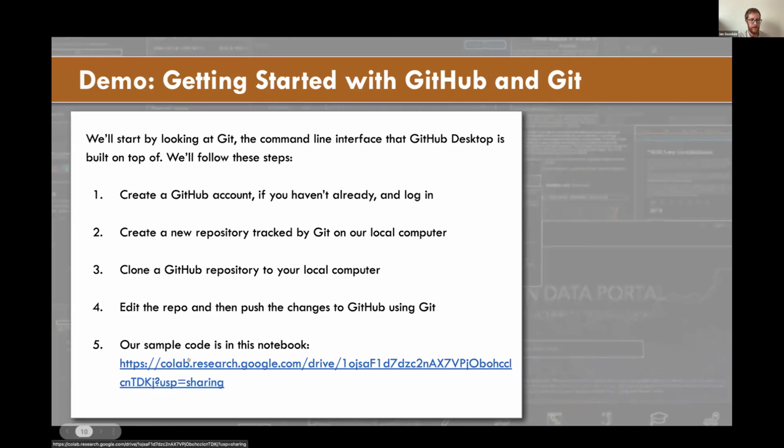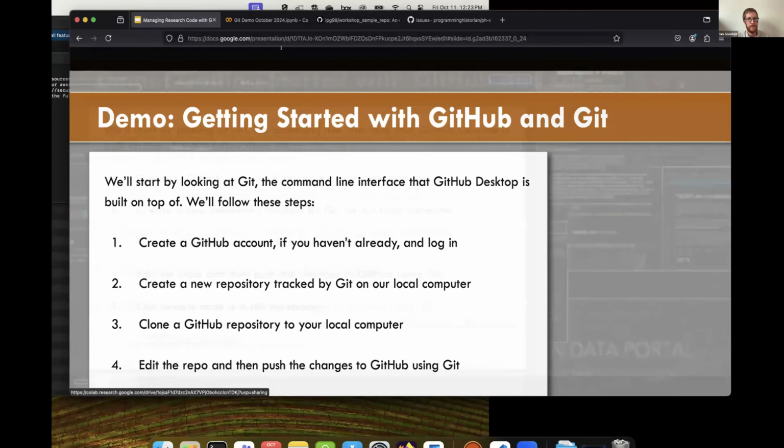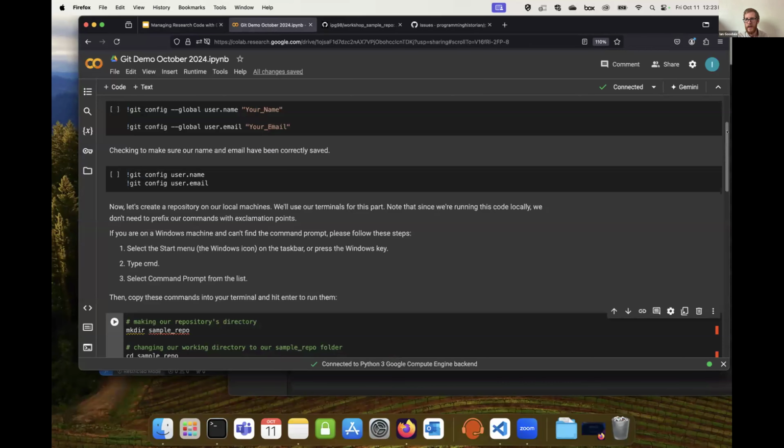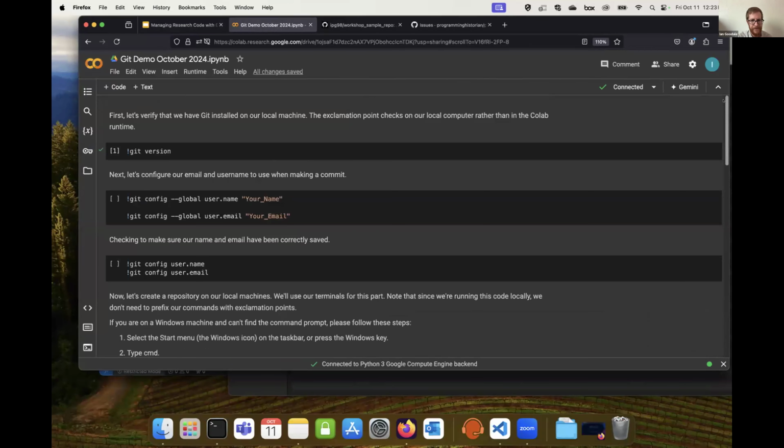So I'm going to go ahead and open our sample code, which I already have in this notebook. So this code really should be run from the command line. I just made it available in a Colab notebook for ease of sharing, really easy to put in text comments and stuff like that. So the code all lives here, but we're actually going to be running it from our terminals or command prompt if you're on Windows.